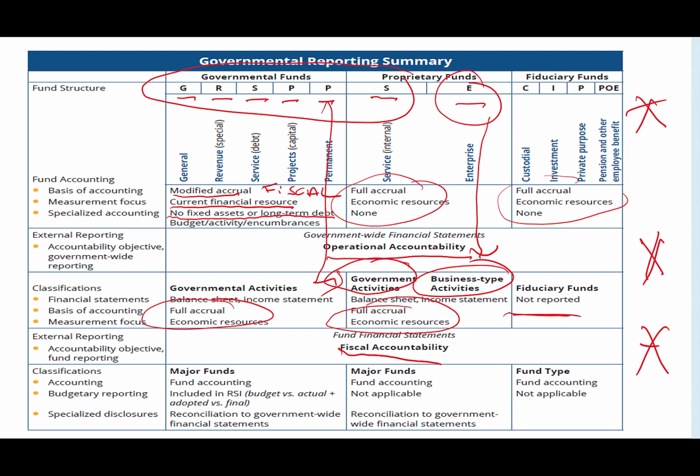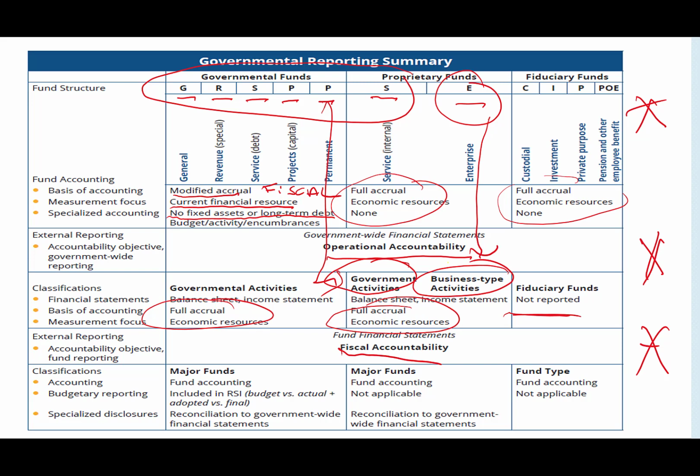Now, what happens? This slide, I put all these stars on it. This is the slide that you need to sleep with under your pillow, right? This is the definitive slide that's going to help you with a bunch of questions. You'll see when we go through our practice midterm today. You've already seen it a little bit in chapter one, but you're really going to start to see it in the chapter two quiz.